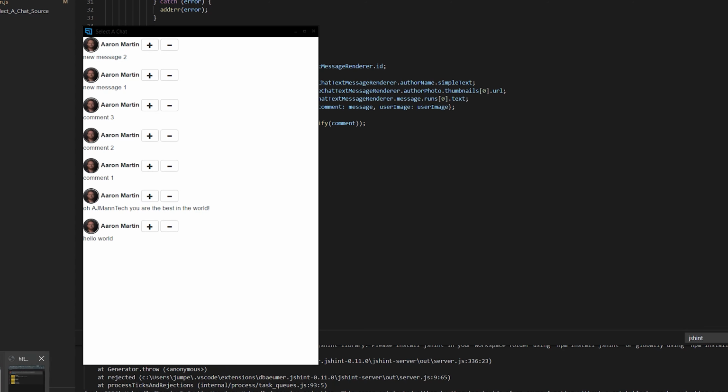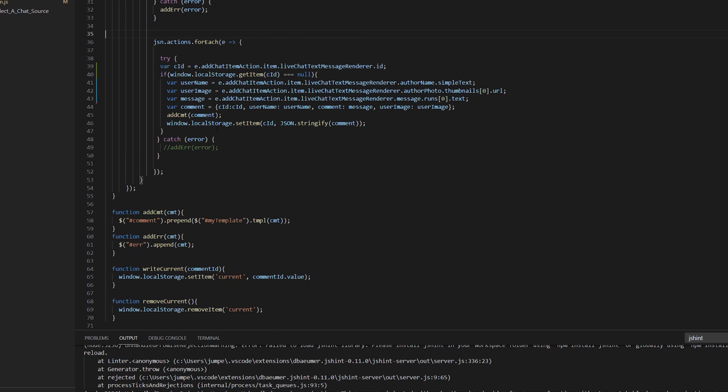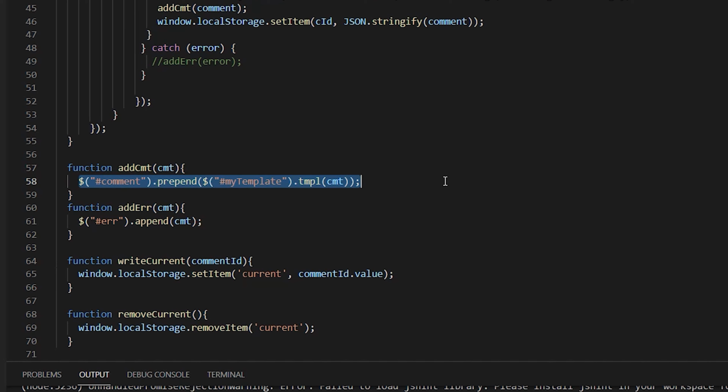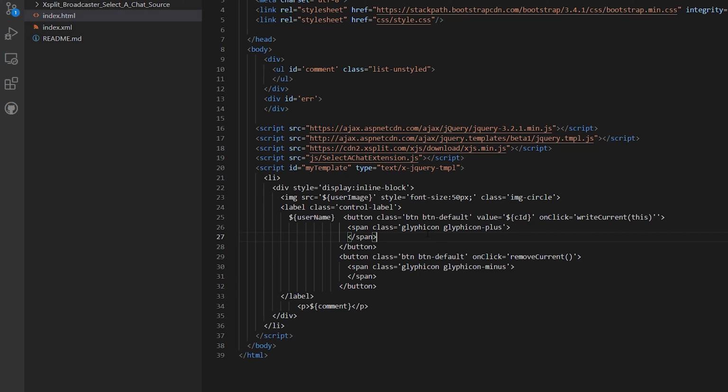Remember here, whenever I add a new comment, you'll see it pop up at the top. So new comment. Boop, new comment. There we go. So that is what this does, and this is just a little bit of jQuery using the jQuery template extension, as you can tell. Finally, we add that comment object to local storage, to our own little local database. The data model that's bound to the extension template consists of user image, username, comment ID, and of course the body content itself. Comment itself.